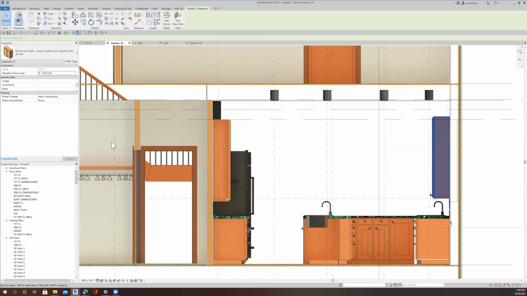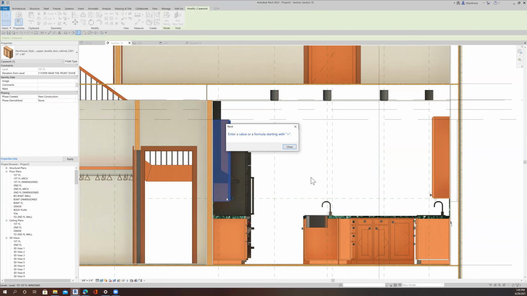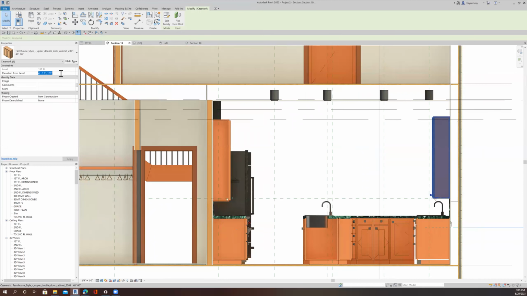I will simply Control C. I'll click on this guy and Control V. Now they should line up. Oops. Cancel that out. Didn't copy. I wanted to copy that.